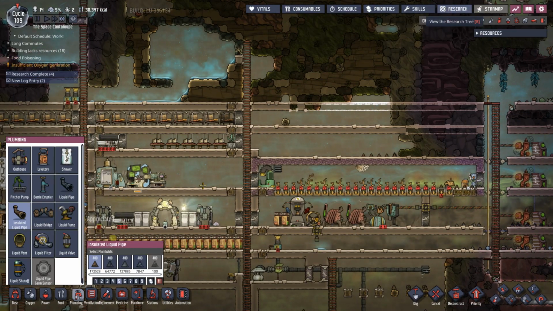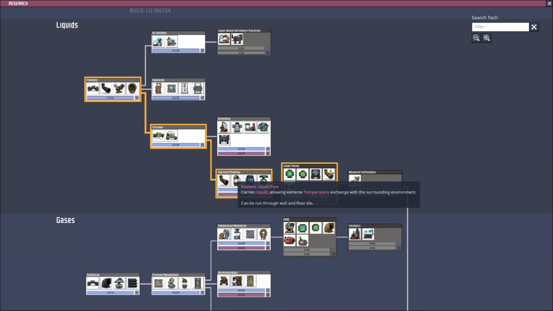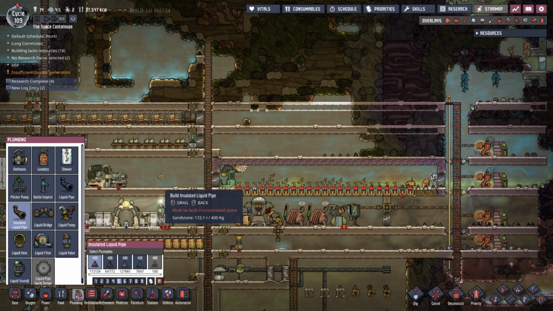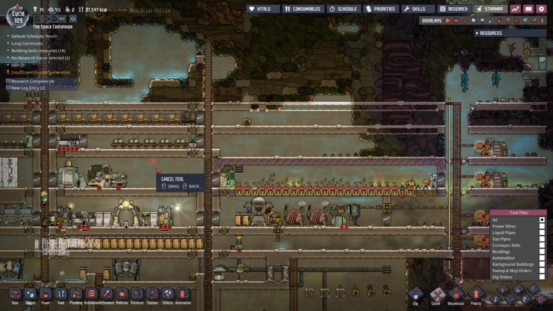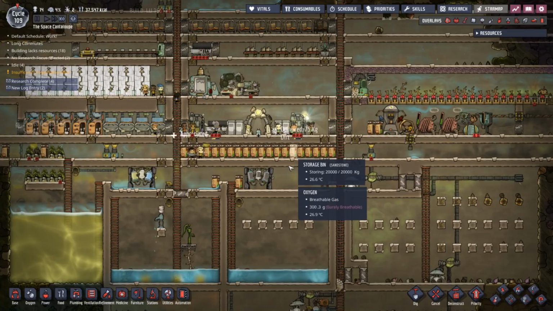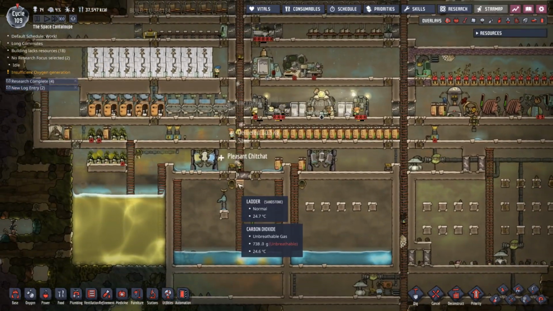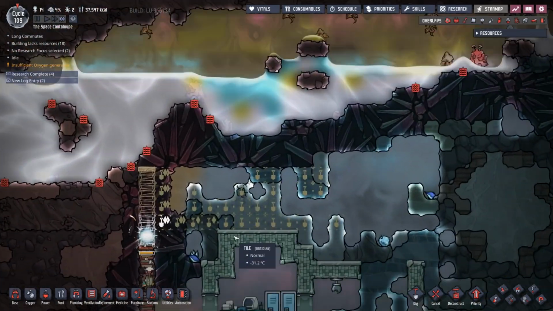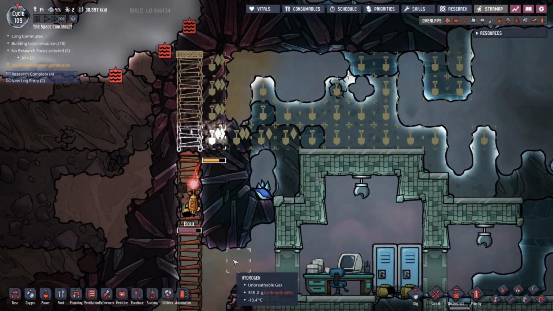Oh, we almost got... I think we want radiant in here. Extreme temperature exchange with the surrounding environment. So we want the cold water and the hot air to interact. Oh, cancel that. I think that's what we want. Idle? There's work to be done, friends. But there's only so many people who can mine through this.